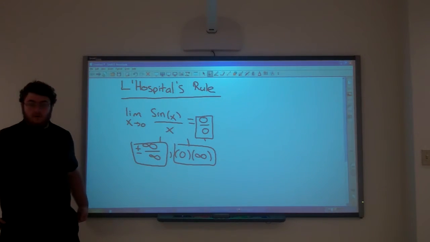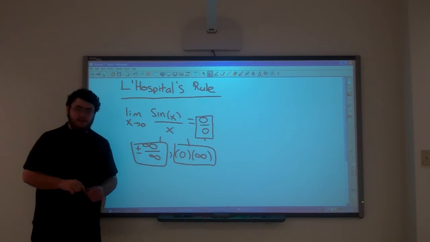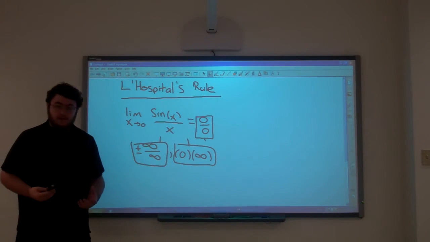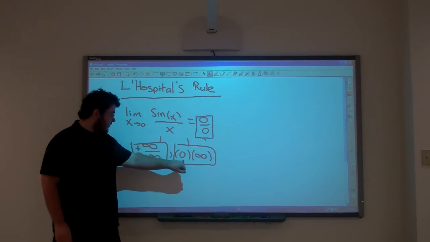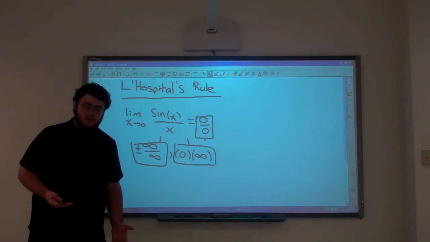called indeterminate forms. And we have to deal with them very carefully because it's hard to tell what infinity over infinity is. Are there different types of infinity over infinity? Could this ever be 0? Could this ever be infinity? Could it be a finite number? That's what we're going to look at.